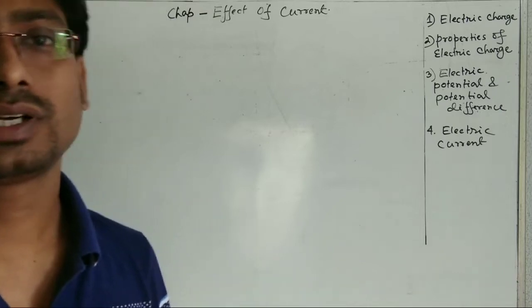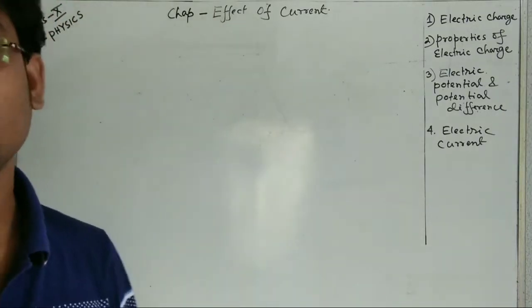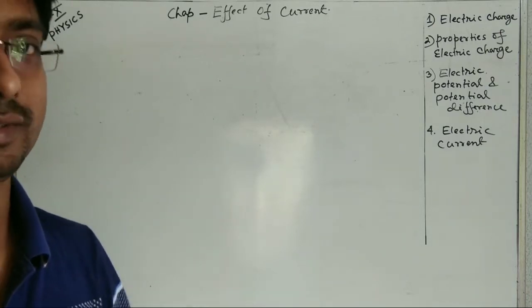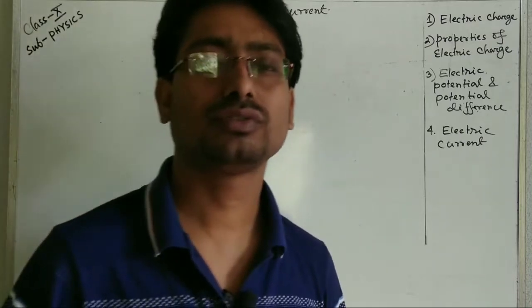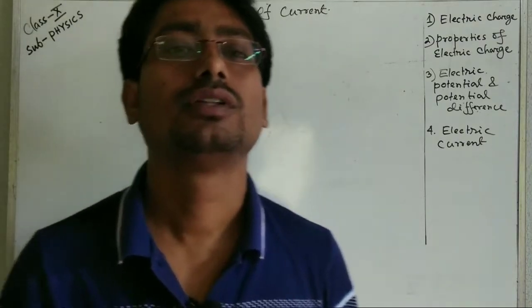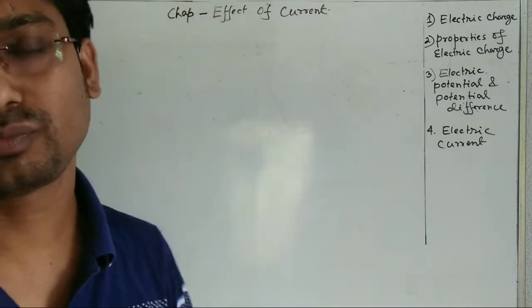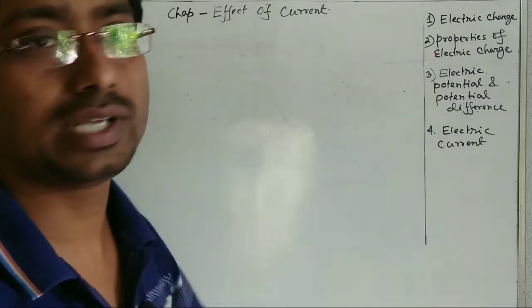Actually, the importance of current, that is electricity, in our life is enormous. In this chapter, effect of current, we will cover mainly the heating effect of electric current. Apart from that, current has two other effects also: the chemical effect of electric current, and the magnetic effect. So we will confine ourselves to the heating effect of electric current. First of all, we'll discuss electric charge.